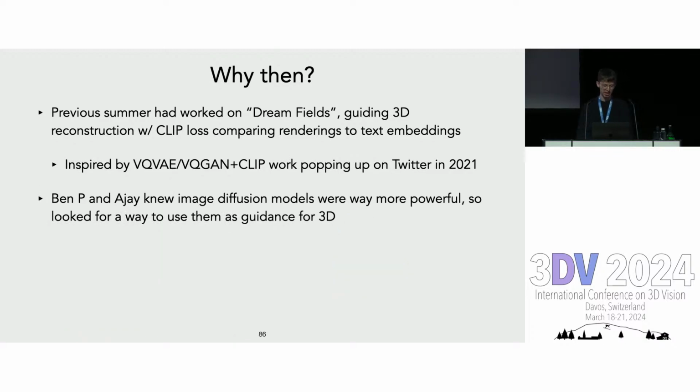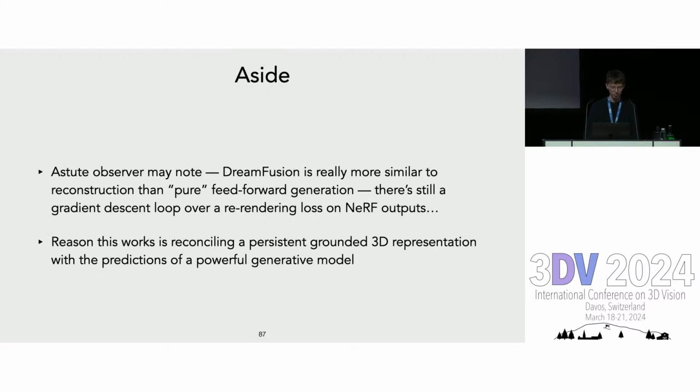And then, after we had done that, Ben and Ajay kept working together, and they both have done a lot of really cool foundational work on image diffusion models. So they knew the promise of these models even before DALL-E 2 and Imagen were public, and they were really looking hard for a way to use them as guidance in 3D. And again, I like to think of this in this framework where this is not really pure generation, right? We're actually borrowing all of the standard single scene optimization reconstruction framework that NeRF has and just applying a different loss at the end of it. And again, I think the reason we were able to pull these persistent 3D reconstructions out is because we did have that grounded 3D model backing this.